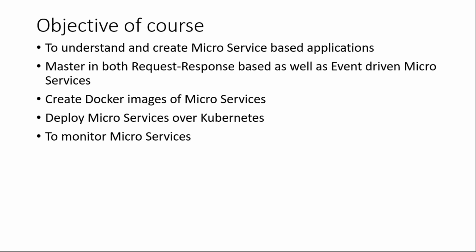Next is that we will cover both types of microservices. There are two different types of microservices we generally see. The first one is request response based microservices, and the second category is the event driven microservices. In the request response based microservices, mostly task based applications, we create one application as multiple microservices, and structure them to communicate from one service to the other with the help of a naming server, which we call the service registry, and how they are going to pass or exchange information between the microservices. That's going to be the first part.